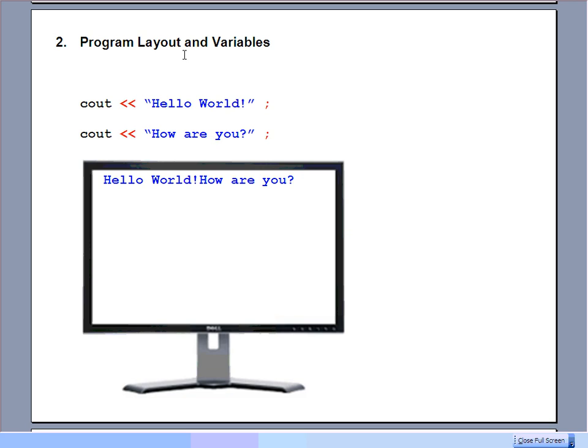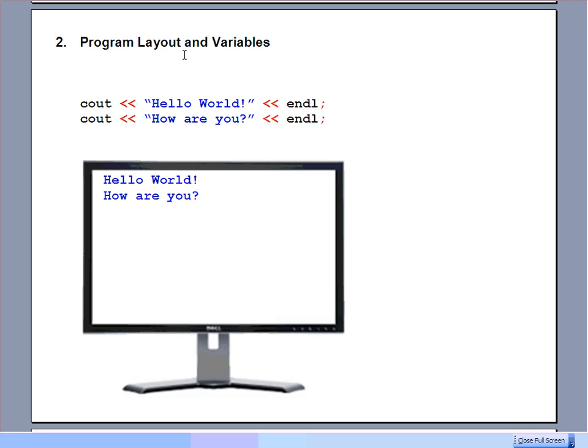That's something that we'll actually use to our advantage later on, but right now you're going to have to go and put some end lines in there in order to kick everything down. If you want to have an extra line in there, in addition to just kicking it down, you want to have a full white space line, then you'll have to put a couple of end lines in there.